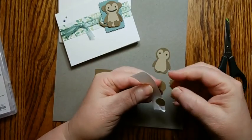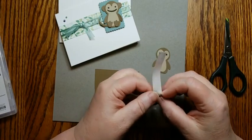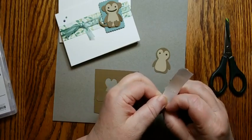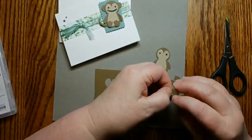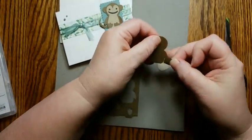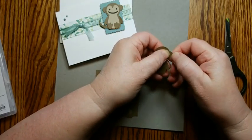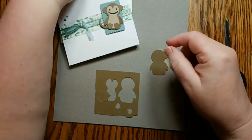And this is the rounded edge. Another thing that works nicely is the liquid glue, but I'm a little too impatient and I've got a heavy hand. So we're going to go ahead and put his ears on. More rounded. There we go. And here's the other one.